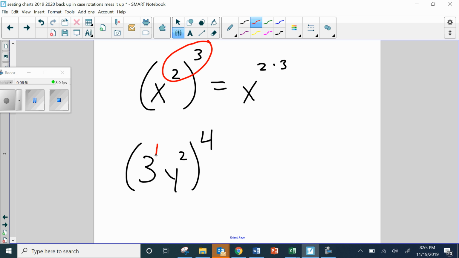Well, if we know that that's the exponent, then now we just say, okay, well, I need to take this 4, the 4 right here, and I need to multiply that times every exponent in the problem. So I would just say, okay, well, then I have 3 raised to the 1 times 4, and then that's going to be times y raised to the 2 times 4. And that's simply going to equal 3 raised to the 4th times y raised to the 8th.